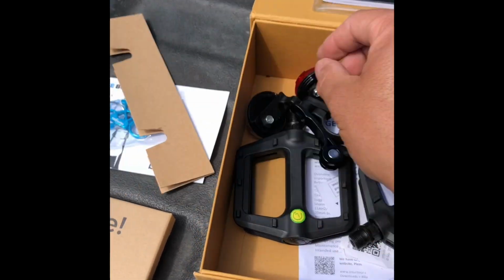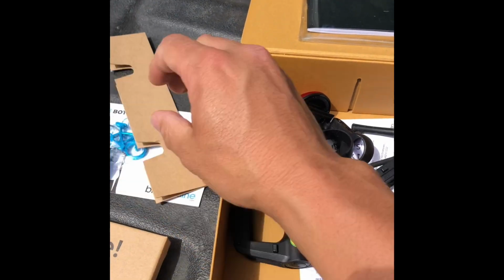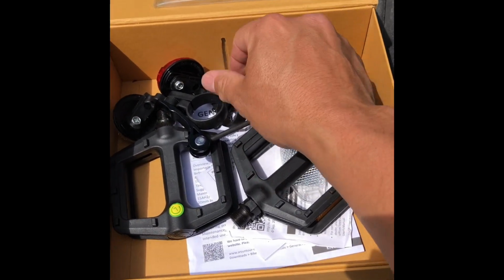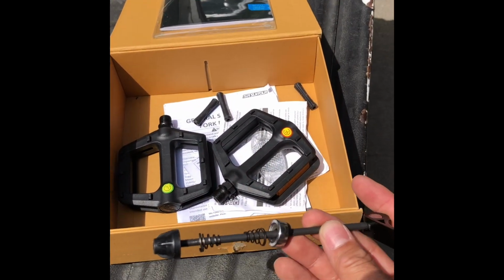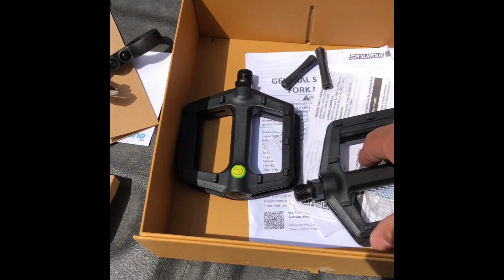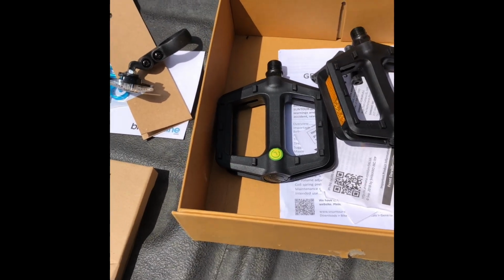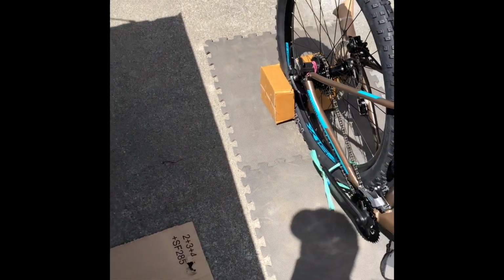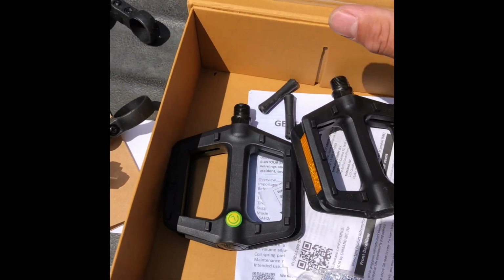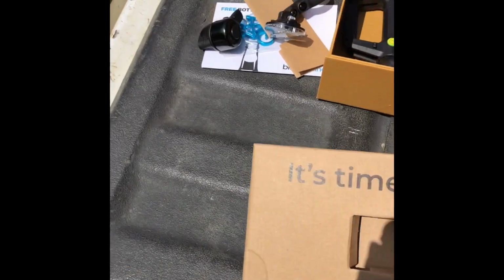And of course, oh man, it's got another one of these bells. Terrible. I'm not doing that. Here's a little grommets for the lines. Of course, it's got the reflectors, the axle that slides through the hub on the front wheel, and the pedals. Just like on the last video, the Gravity, they're a polymer style pedal with reflectors, and it's got the wheel reflectors. One thing I really like about this one is it doesn't come with a little dork disc by the cassettes, so that's pretty sweet, because those are terrible. But it's kind of heavy. I don't know what's in here. Let's find out what's in here.